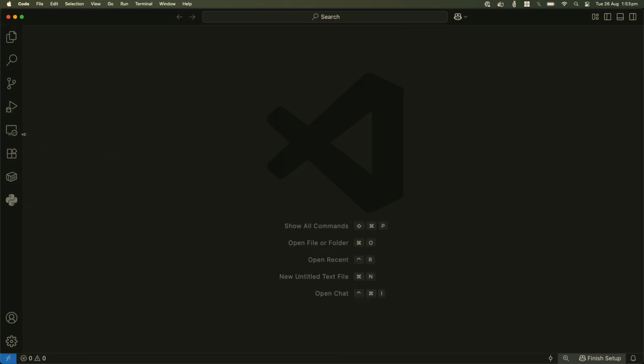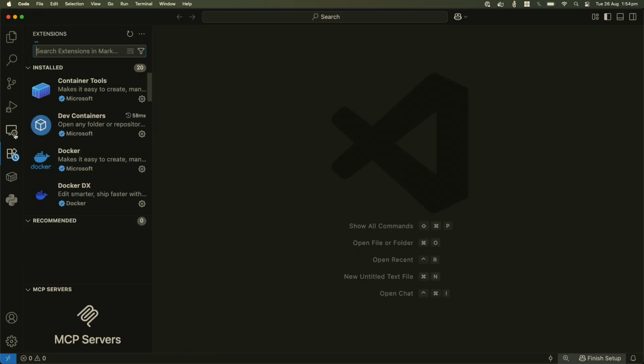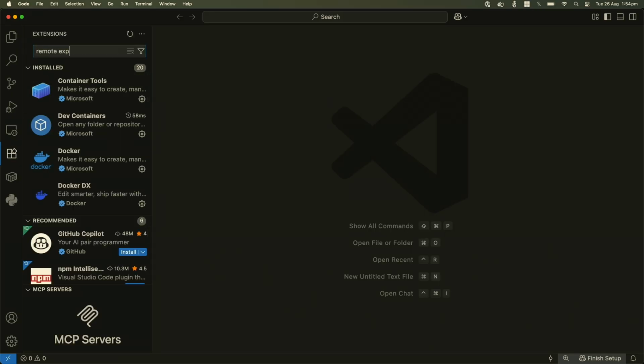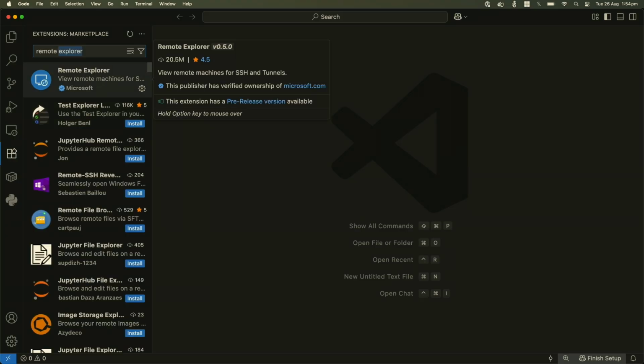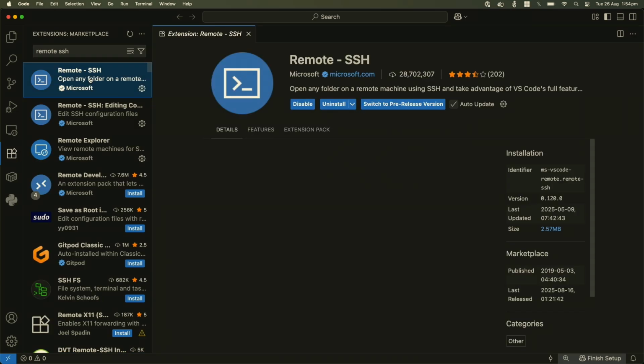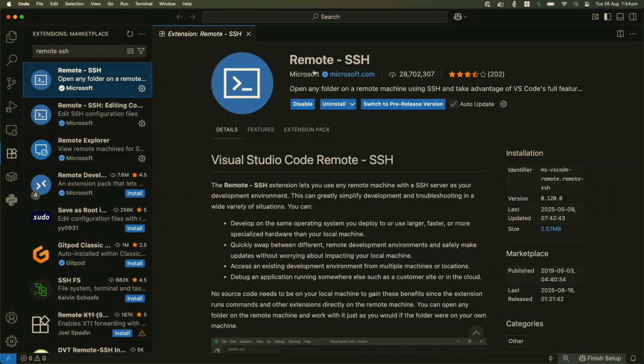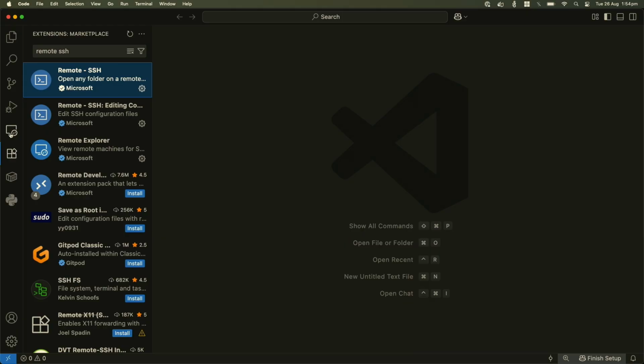Now, what you're going to want to have installed in VS Code in order to do this sort of nice and neatly, and I believe the same or similar will be there for Cursor, is install this Remote Explorer utility or extension. The way that you can do that is click on Extensions and just type Remote Explorer, or Remote rather, SSH, I think is what we want. Yeah, good. So it's this guy here, Remote SSH is the name of the extension that we want to install. So I have it installed here.